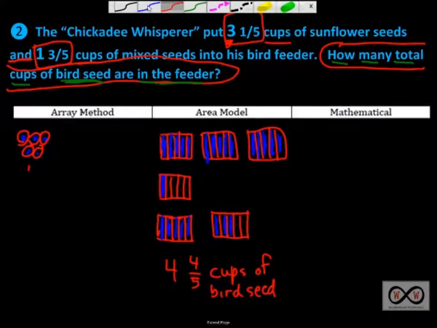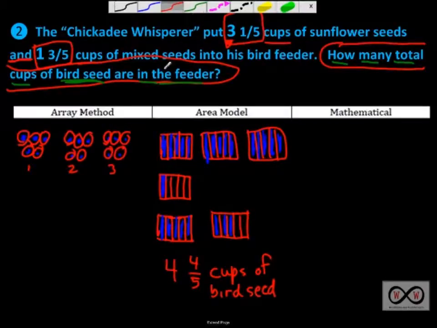Let's see, we'll make another. Again, your array has 5 in it. And there we go. You could draw them straight up and down too if that's easier for you to visually see. That's fine too. There's another whole cup. There's the second cup out of 3. And now we'll do another. 1, 2, 3, 4, 5 parts make up your whole. And there's the third whole cup.